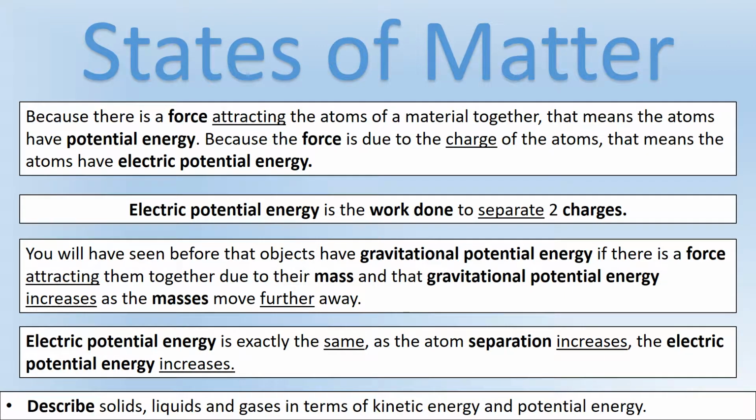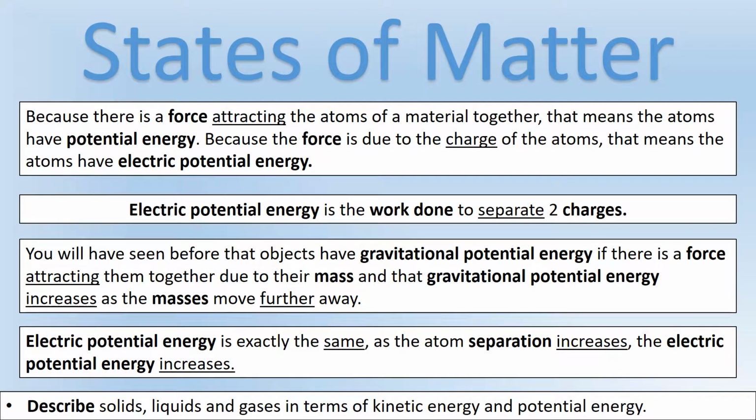If something has a bigger amount of electric potential energy, it means we've done more work to separate those two things. This form of energy is really similar to another form of potential energy that you will already have come across, gravitational potential energy. That is due to the gravitational force between two masses, and we know that if we increase the separation between the masses, i.e. lift an object higher up, we can increase its gravitational potential energy. So if we move two charges or two atoms away from each other, we increase the electric potential energy. It works in a very similar way.